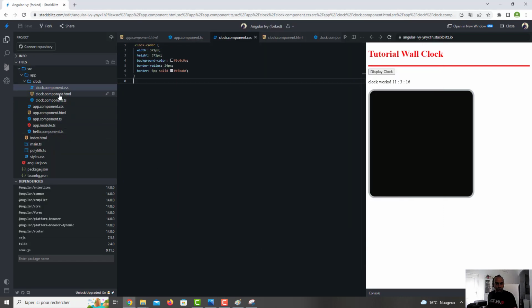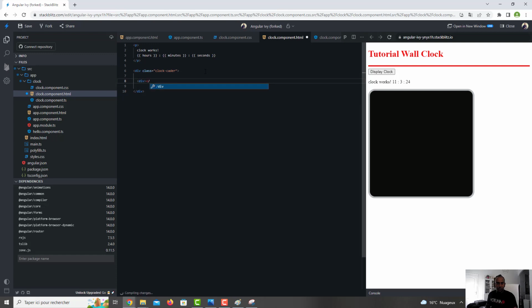So I will create just a div inside. So we go here, I create the div for the hour. Okay, and after we can display the hour that we had here. This is a position, so maybe we will see the formatting to put the hour on the number, for the format with the pipe given by Angular.